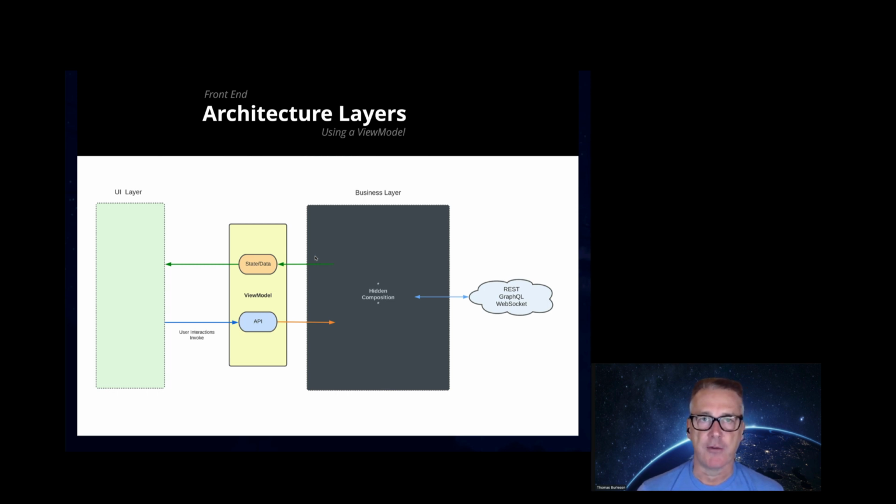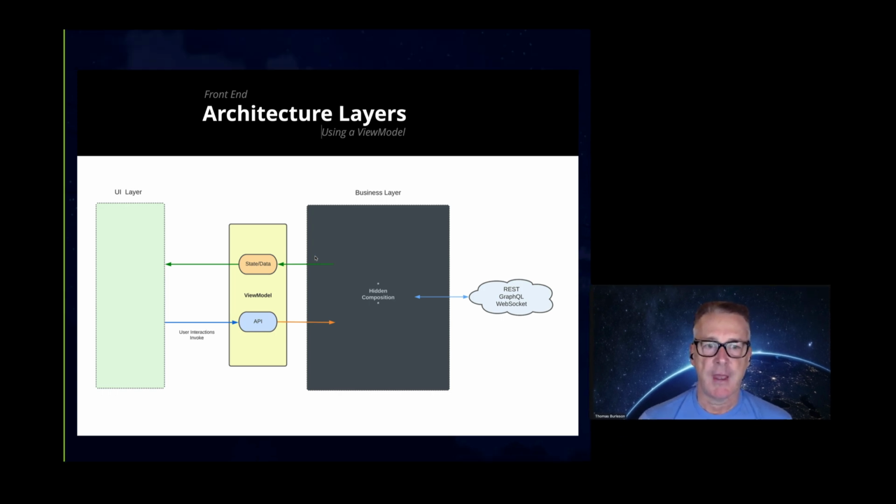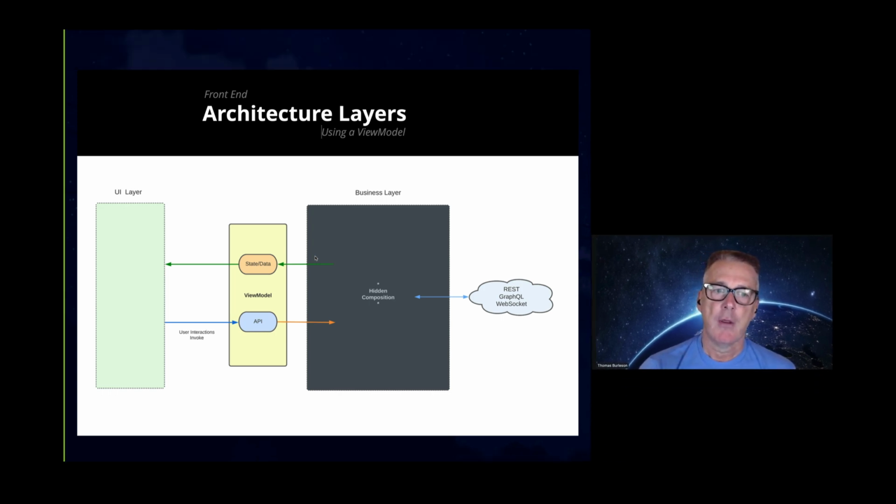And that view model does two things, right? The data that's inside the view model, think of it as a current snapshot of the data, is actually used to render things in the UI. And when the user interacts with the UI, or maybe needs to do extra things, maybe initialization, then it will actually make calls through the view model's API back to some hidden layer.